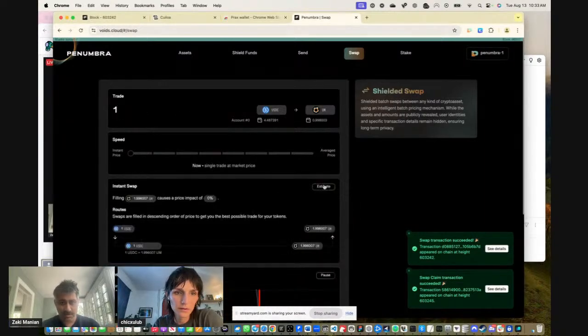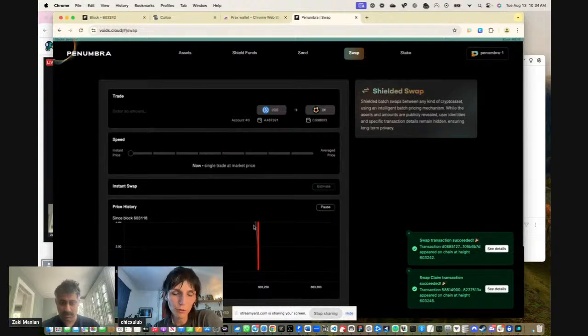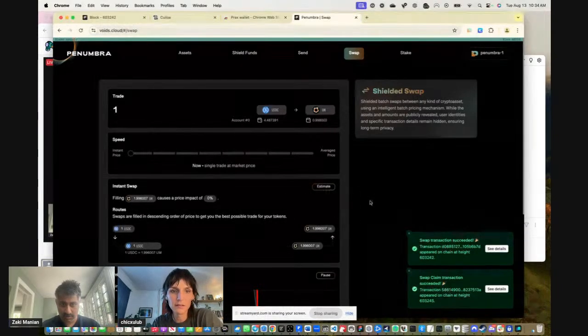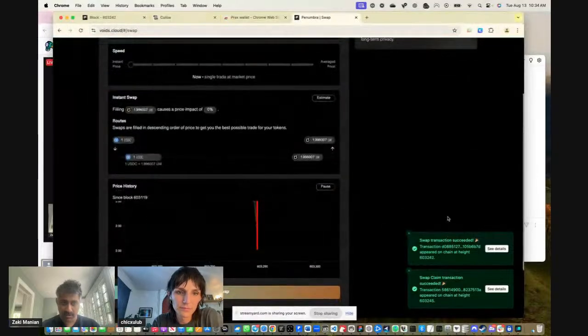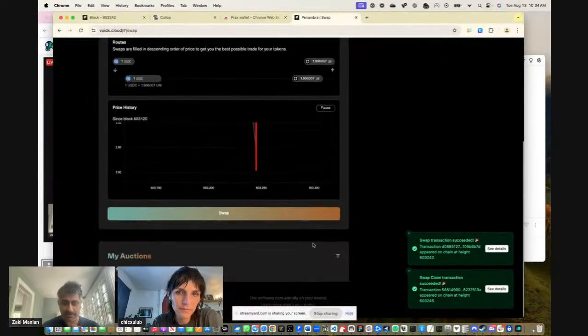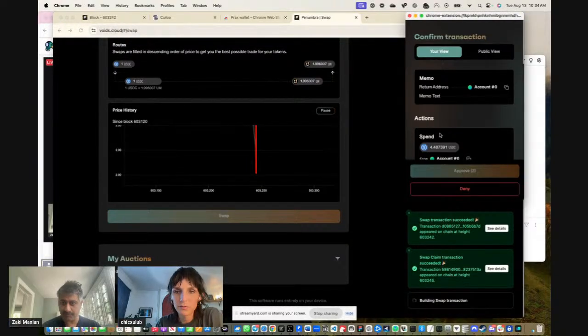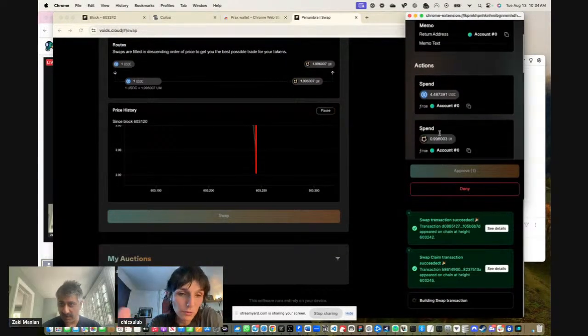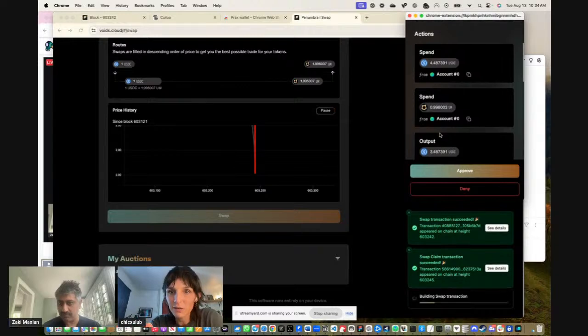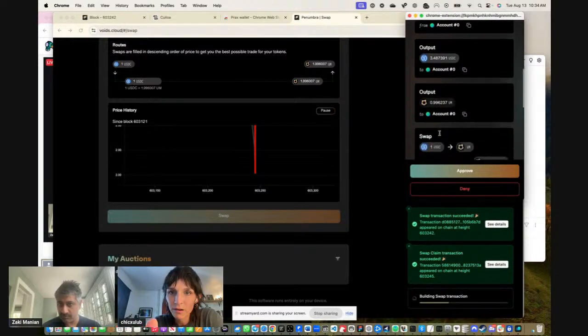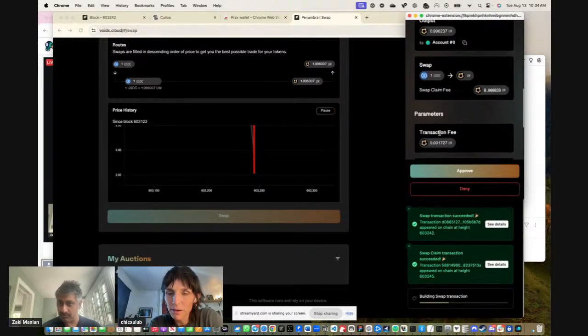So when you scroll down, before you execute the transaction, go ahead and act as if you're going to trade 1 USDC. Okay. Then do a swap. What you'll see here, and you were able to see this also internally, is your inputs, outputs, the swap amounts, everything like that.